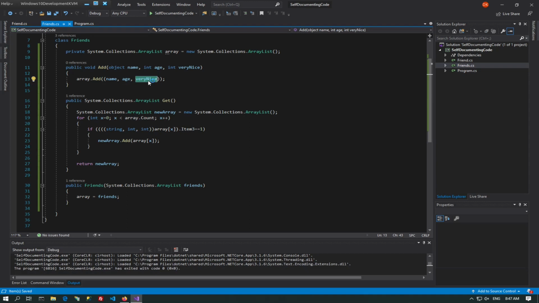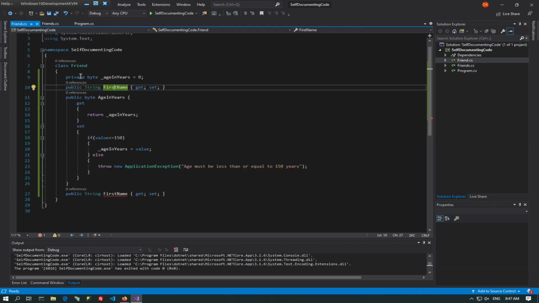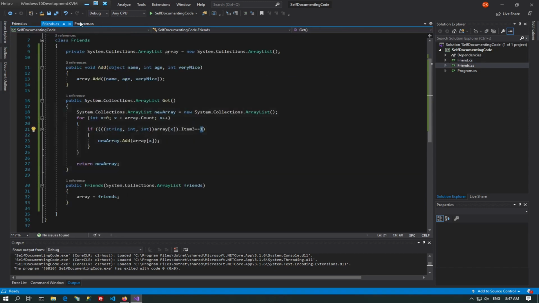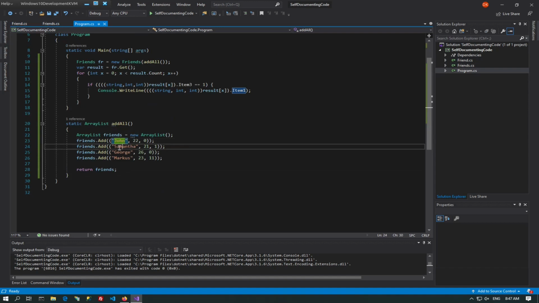It's a nice person. But just for interest's sake, I'll show you where the problem comes in if you don't use the correct data type. Very nice is checking for 1, so you're probably either 0 or 1. You're either very nice or you're not very nice. You'll notice that when we ran it, we only got an answer of Samantha, because Samantha is the only one that's very nice equals 1.